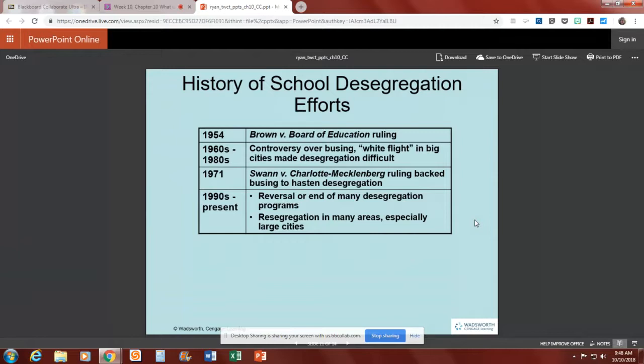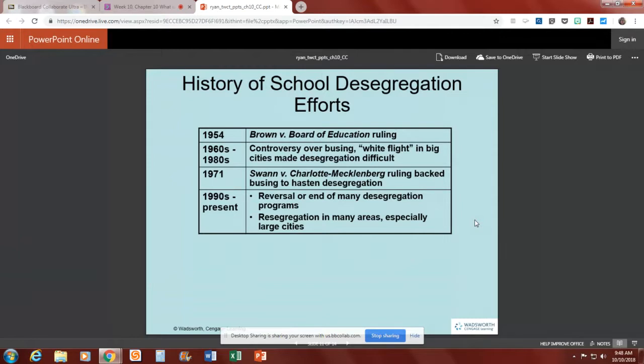Some communities or some schools are segregated because that's just how the population is in that community. But what we really saw with that idea of the white flight in the 60s and the 80s was that the demographics of the school did not match the community, because people were leaving and taking their children to other places.